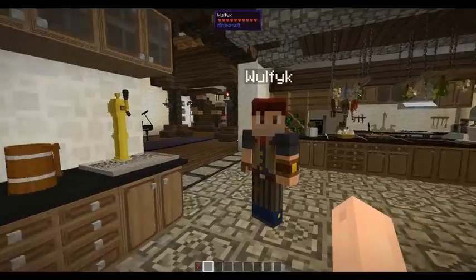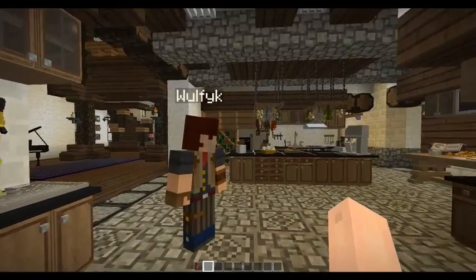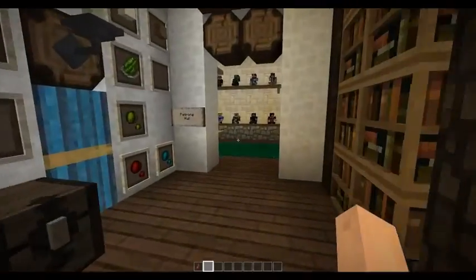Alright, so I think that covers it. Now, before I leave, I wanted to show you guys something. It's this really cool little room over here that Wulfyk made.